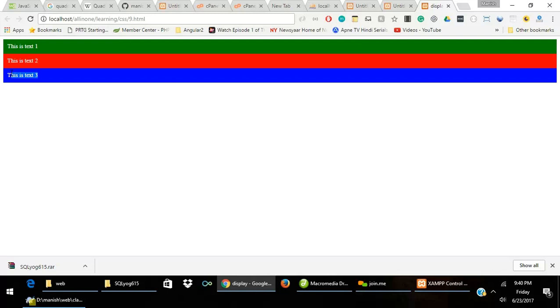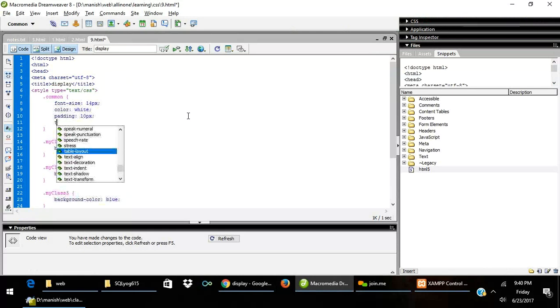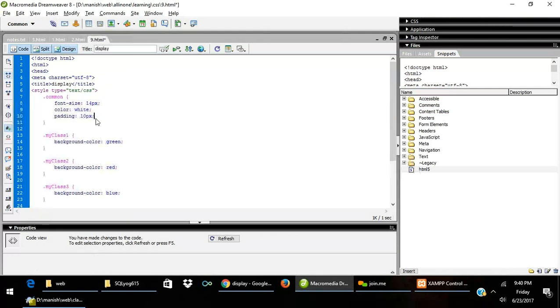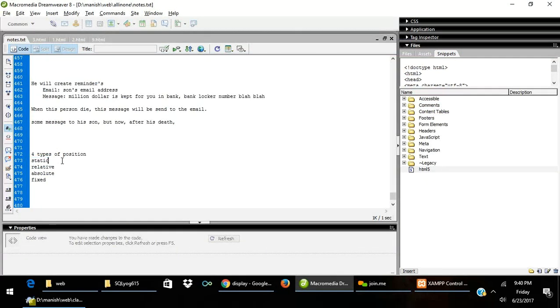If I try to put top 200 pixels, you will see nothing has happened. There is no change in the layout. So we cannot really change the top, left, right and bottom position if we have static position. Generally, whenever we use position, we have to remember top, left, bottom and right properties in the CSS.